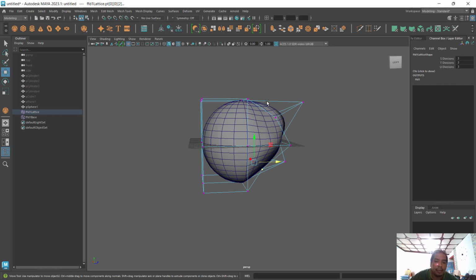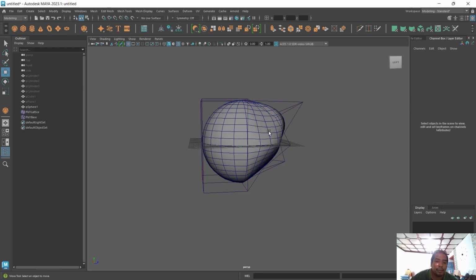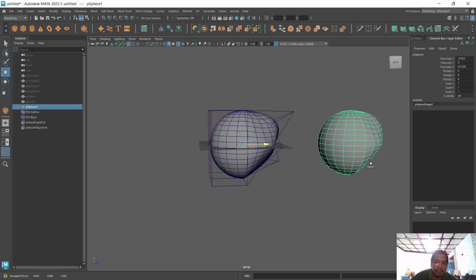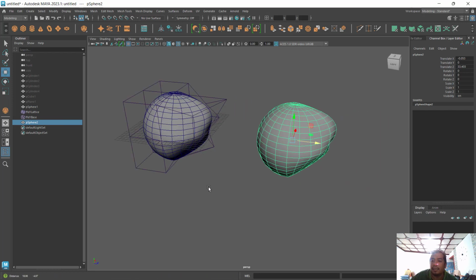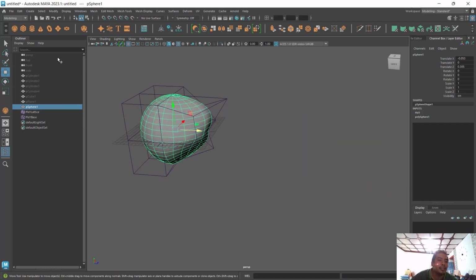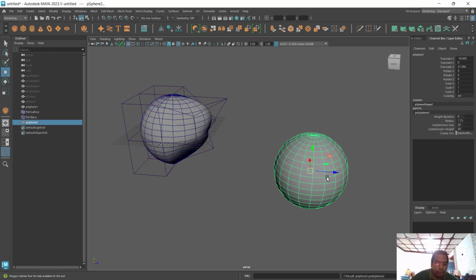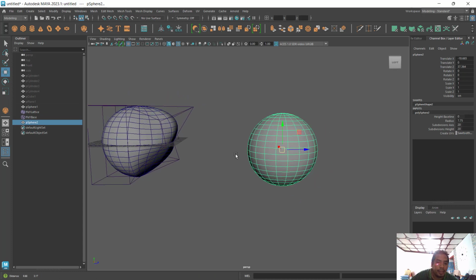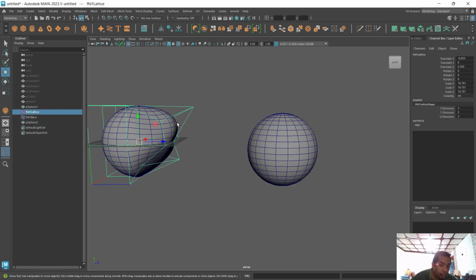Now, right click, I'll go back to object mode. What is the difference? Let's say I'll just clone copy this sphere, and then, oops, sorry, it is still applied with the lattice. So I'll just create another sphere there. This is just to show you the difference between a lattice with few divisions compared to a lattice with many.